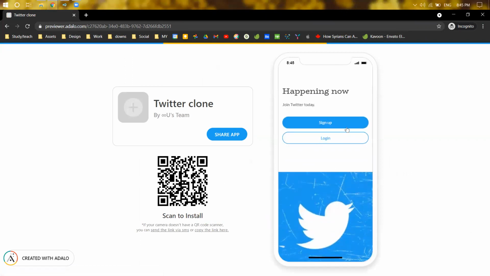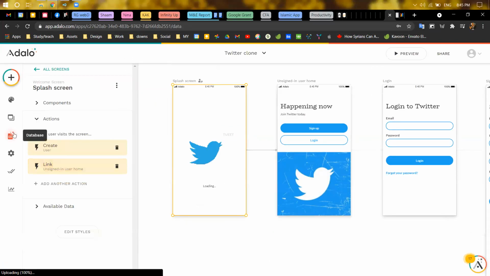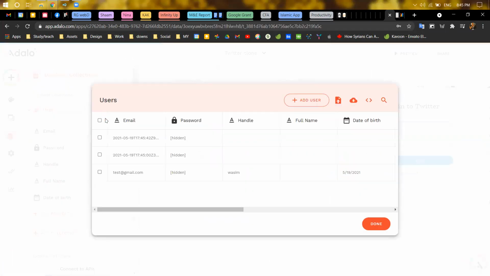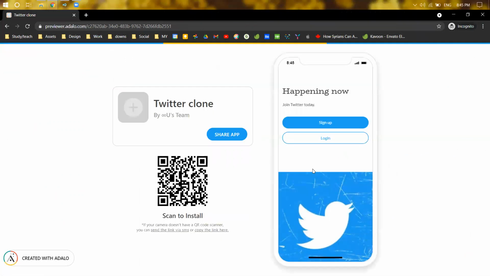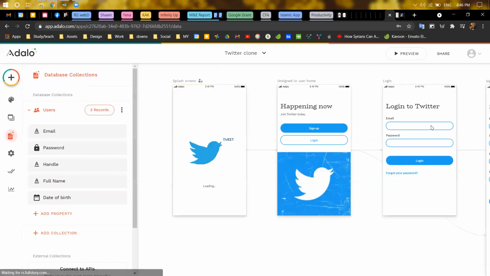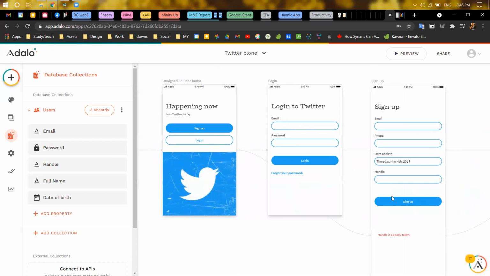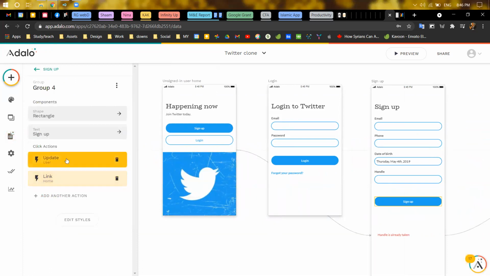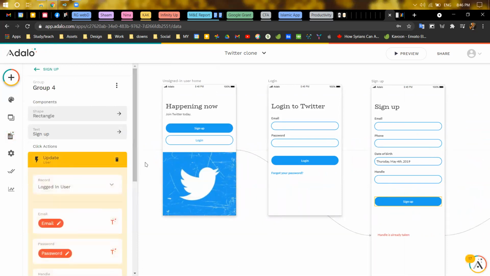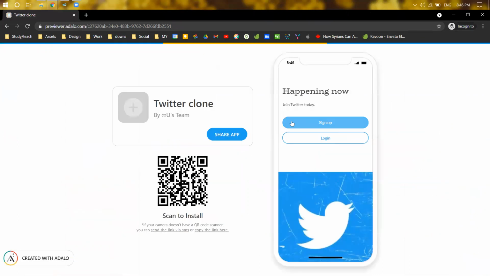Cool, let's take a look at the database. So does it work? It should work.